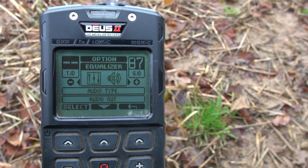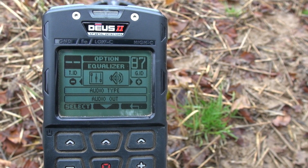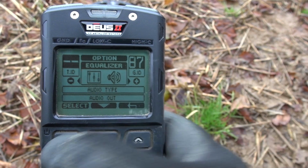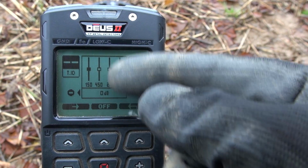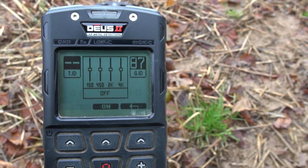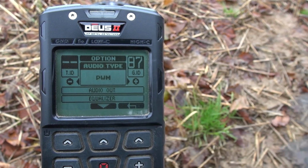So let's go down one more. We've got a graphic equalizer where we can tweak our audio sounds to what suits us. You can have graphic equalizer off or on. As you can see there, you've got the icons going up and down. You can adjust them as such. Graphic equalizer off. Okay, let's go down one more. Audio type.